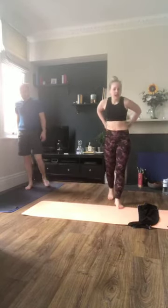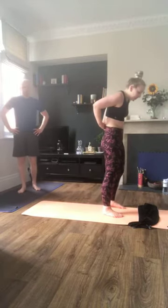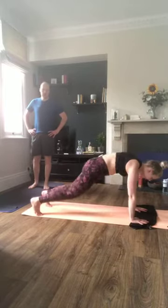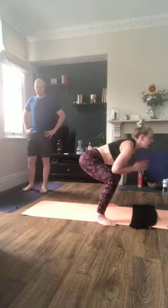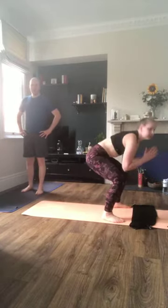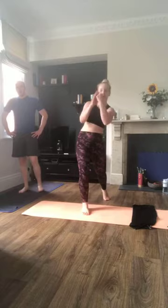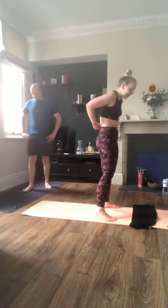I'll demonstrate — let me sort my mic. Option one: you're going to jump back to a burpee, in, hold. So it's a squat hold. Otherwise you're going to step back, in, two pulses — other side steps back, in, two pulses. Then here comes our cardio kickboxing: three uppercuts, two, three, jab, cross. I will demonstrate that one again when we get there. Burpee squat hold coming at you in five seconds — three, two, one, here we go.